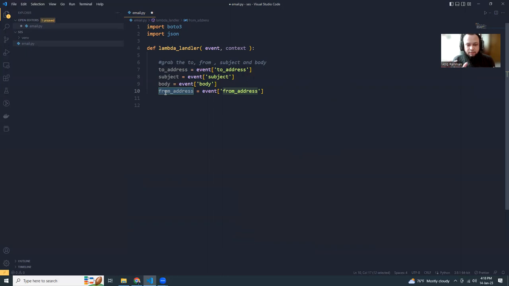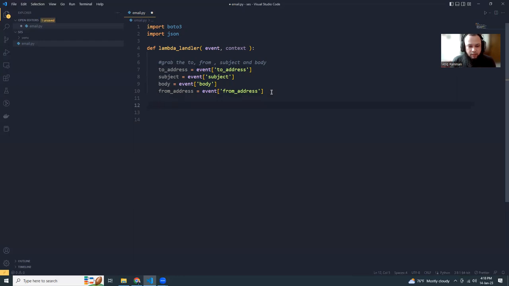To do this, I have to verify a domain in SES. I have other tutorials on how to verify your domain, and there you can use one of the verified domains as a sender from address. For example, if I have verified my domain, aws.com, then I could use info@aws.com as a from address, or any other. This is the precondition: you have to verify the domain in AWS. I have two or three tutorials on my other videos showing how to verify a domain, and I will give the link in the description.